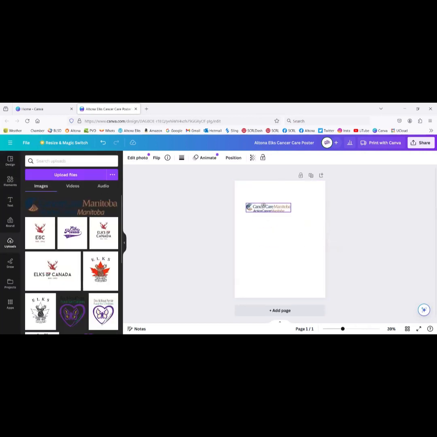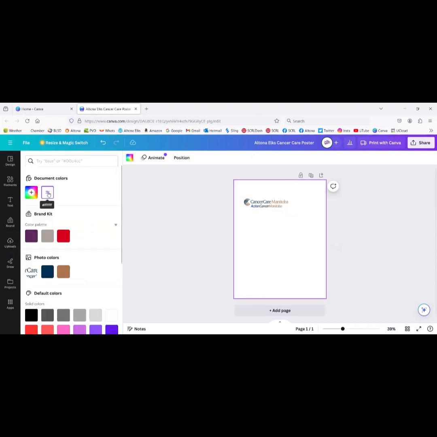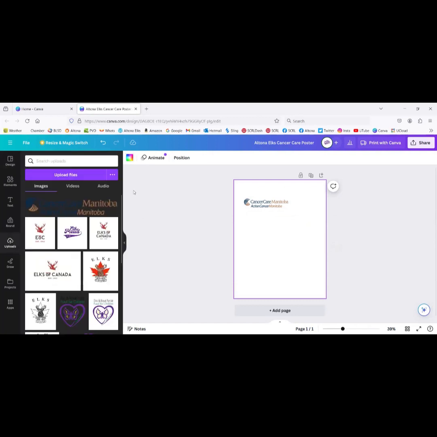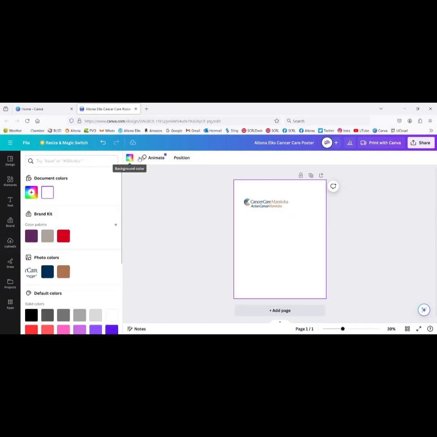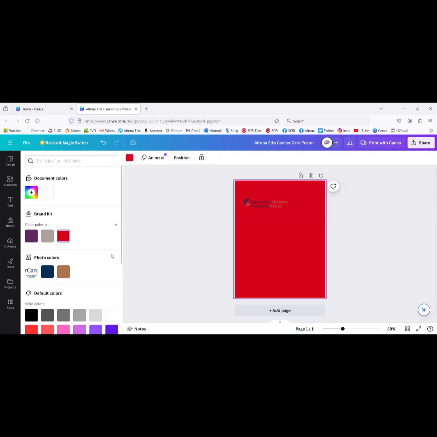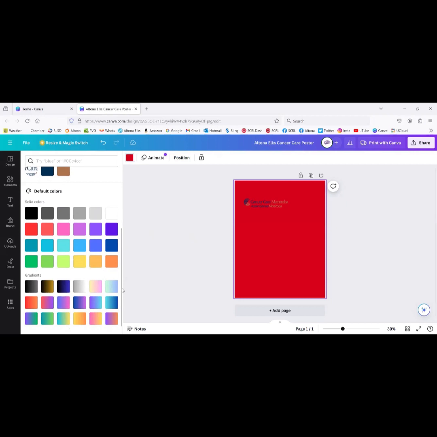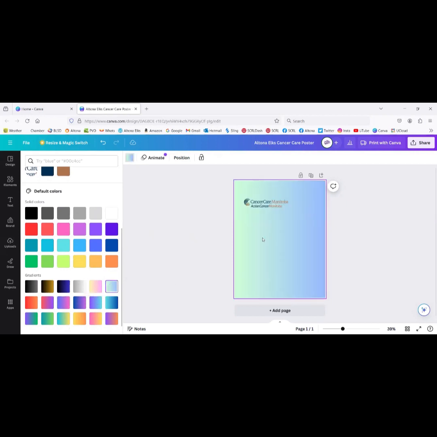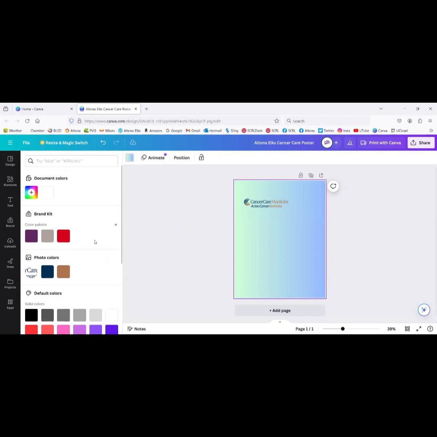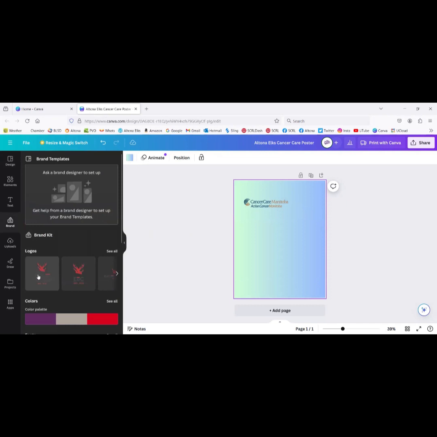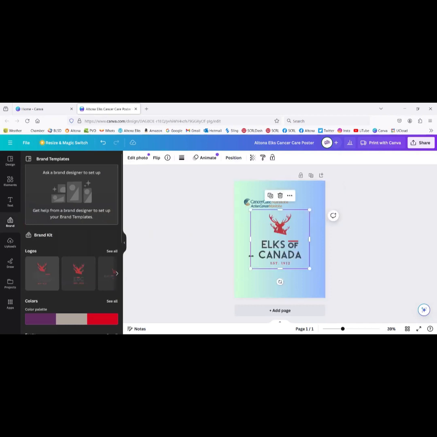There it is. And if I want the background of this poster to be a different color, like if I want it to be white, I click on this little thing, it will let you change your paper's color. There we go. Or if I wanted it to be red, I could just click on that. All the colors that are in here, you can make it a gradient so that it looks like this. There's lots and lots of options. You're not limited for anything. And if I want to put our brand on there and make sure that our branding is on there, well, there you go.